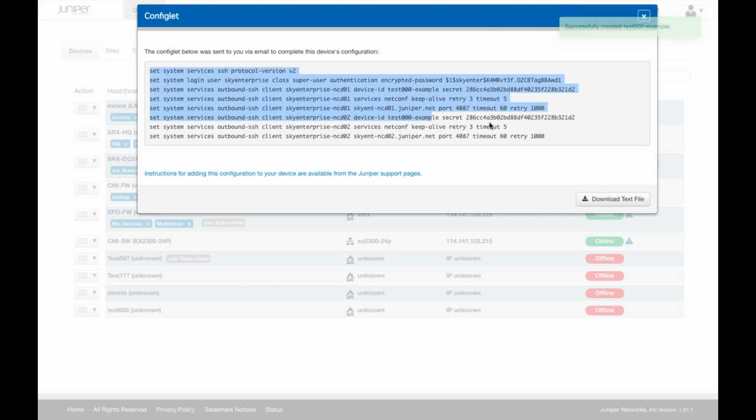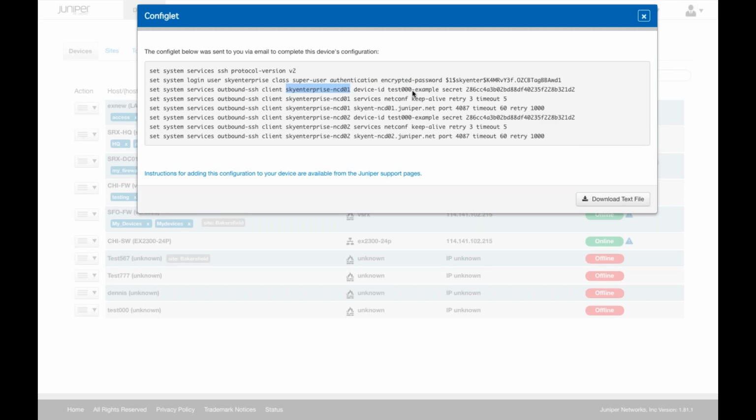So Sky Enterprise has generated this unique set of configuration for the device, and I simply cut and paste this onto the device and do a commit. Now what the commit does is it enables this outbound SSH client on the device, and it instructs it to call home to our servers.